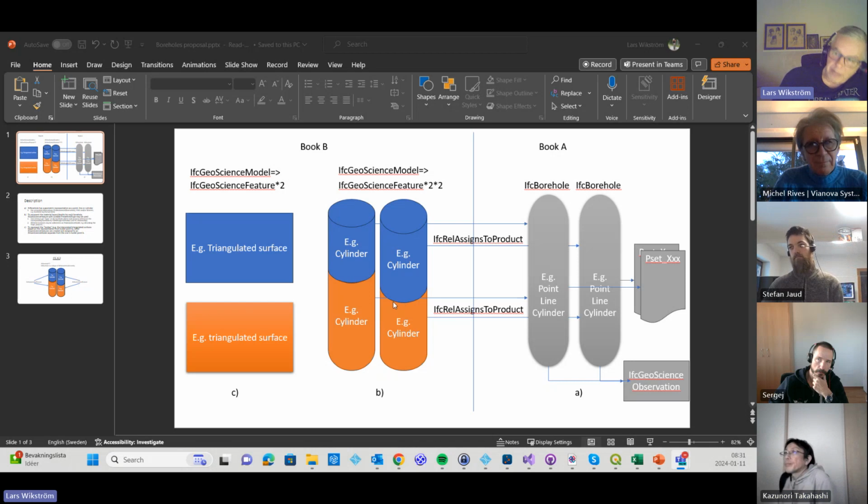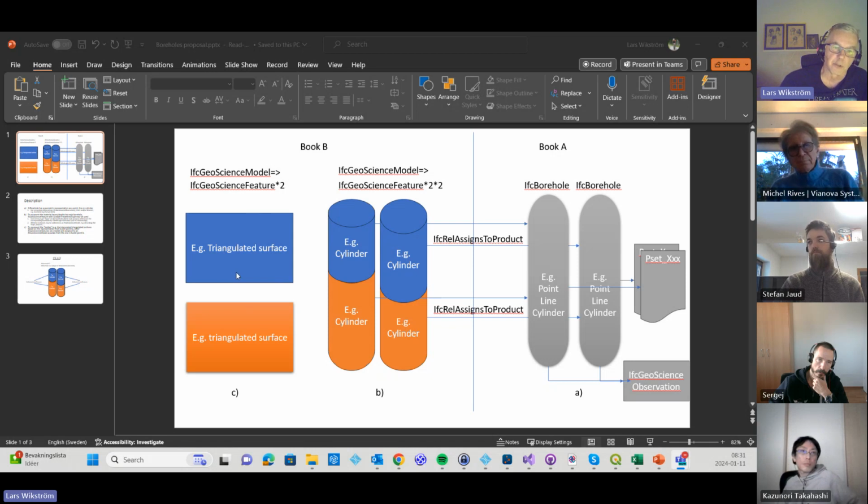And then from there, they create a real interpretation of the whole 3D surface or layer in the terrain. So it's a 3-step process. They have the borehole, then they make their interpretations in the boreholes, and then from that representation they derive, for example, a triangulated surface.